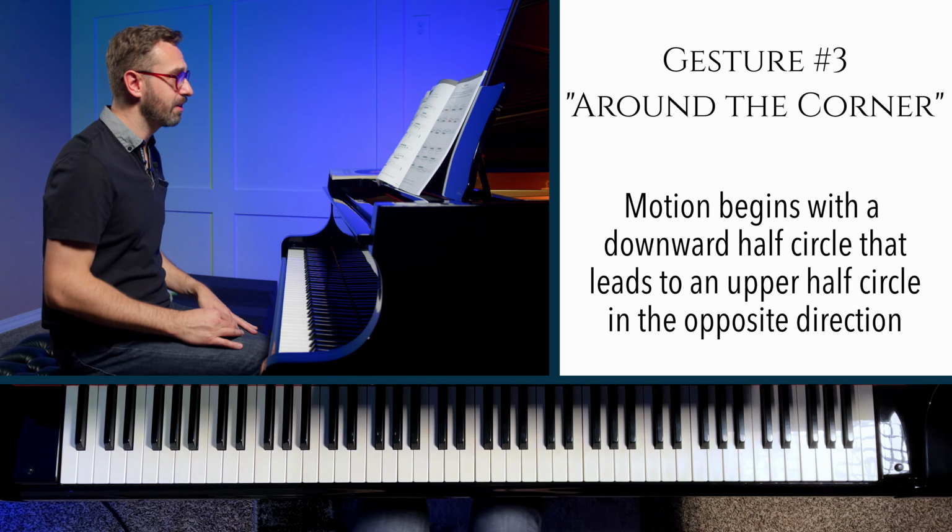Really wonderful stuff. Now, you may have noticed that I'm actually phrasing things. There are phrase markings on the page. There are staccato markings on the page. There are accents. There are articulations everywhere, which is awesome.